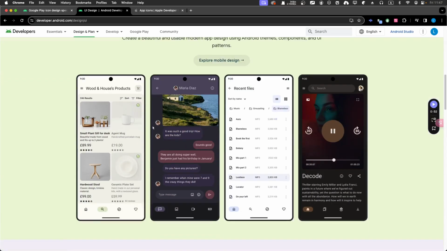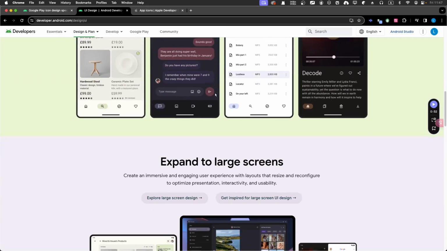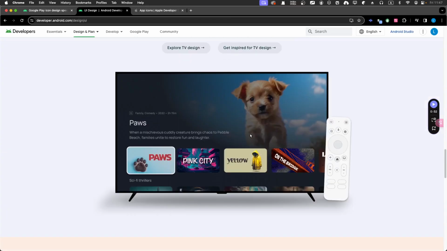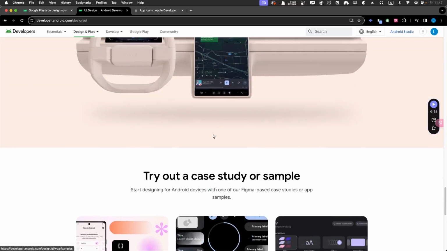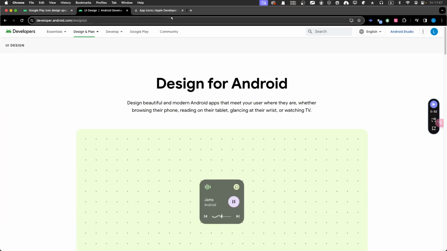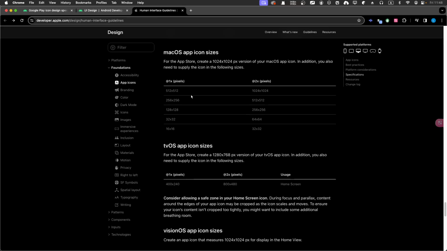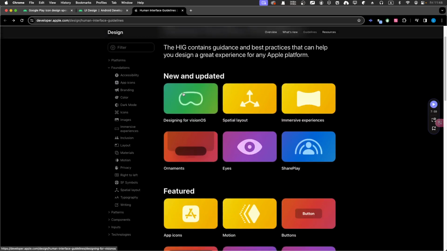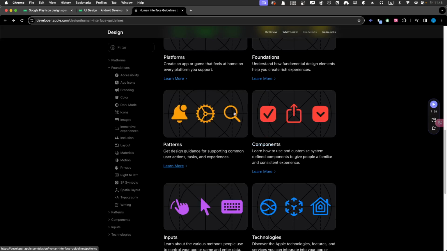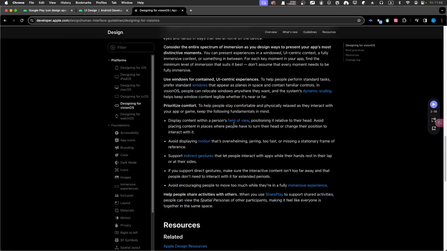You click this, you can see these great design patterns, and how to make them suitable for multi-screen, big screen, small screen. You can get all of the resources, and Apple also has a similar one called the Human Interface Guidelines. It's a great resource for designers. We even got spatial design. You can design for different platforms, and it's great fun to watch. I sometimes watch this. I just found out recently that it's completely free, and it's great fun.